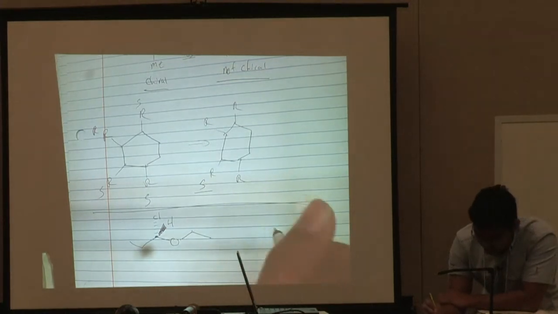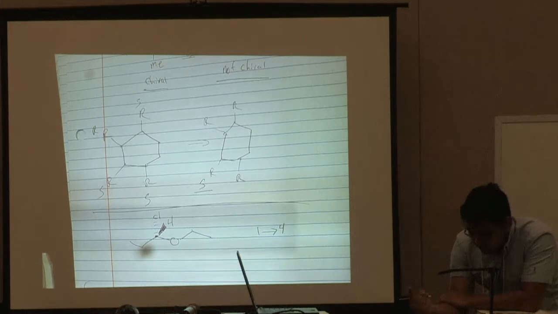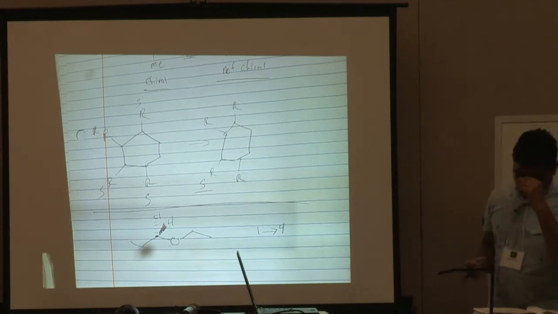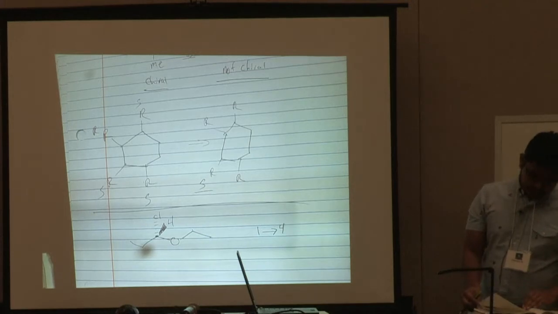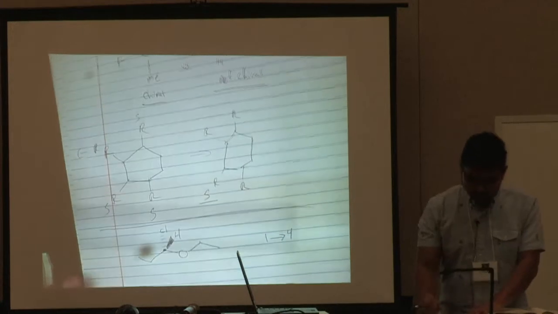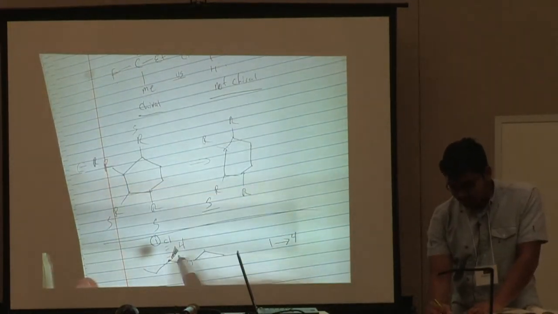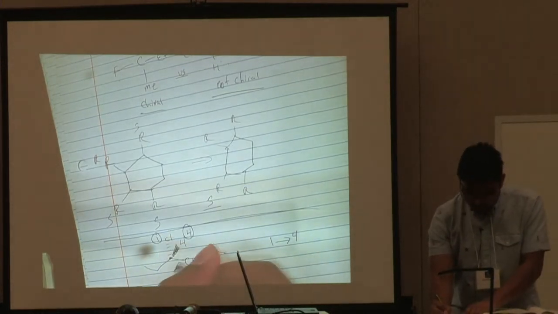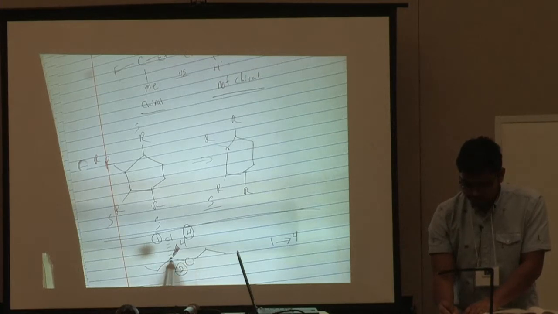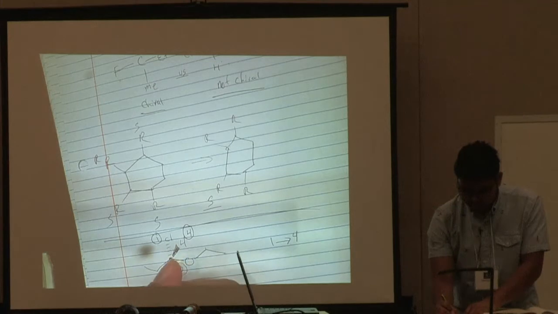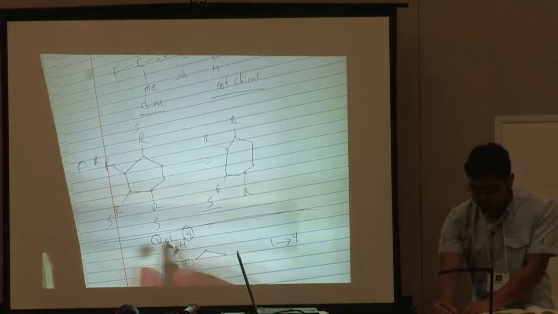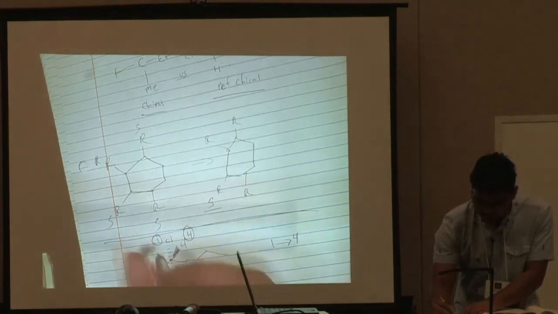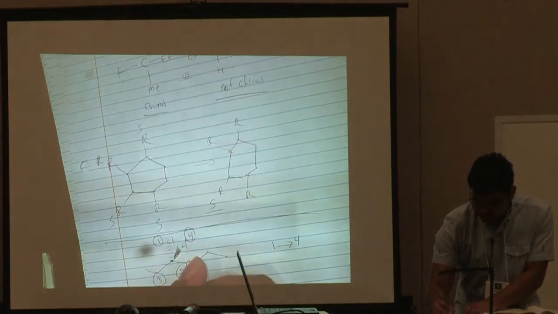So the way that you do it is you go ahead and number from 1 through 4. Number 1 is your biggest group that is attached directly to that chiral center, and you do that based off atomic number. So this guy is number 1. Hydrogen is obviously number 4. Then this is going to be number 2, because this carbon is attached to that oxygen, while this carbon is attached to this chlorine. This is number 3. So I see which direction, clockwise or counterclockwise, I can draw a half circle. Because it's 1, 2, 3, I ignore the 4 for now. 1, 2, 3, so it looks like this.